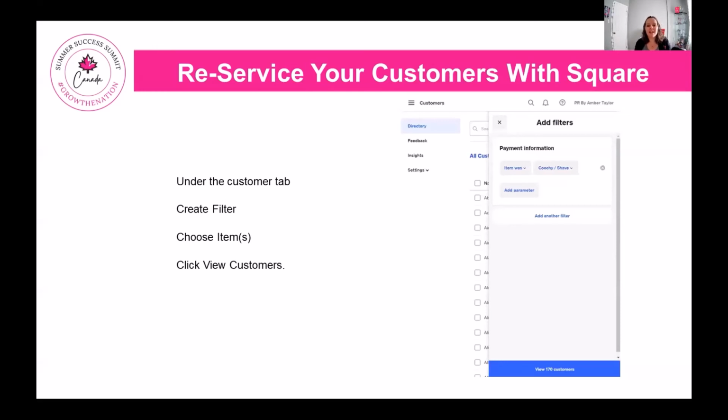And then you just text. Text seems to be the go-to for people, that's what they're checking mainly. Or if you have them on Facebook Messenger and you normally chat with them there, pop in there, message them, and say, hey, I got a deal. This allows you to populate everybody who ordered a certain product. I love Square. Can you tell? I love Square and reservicing.